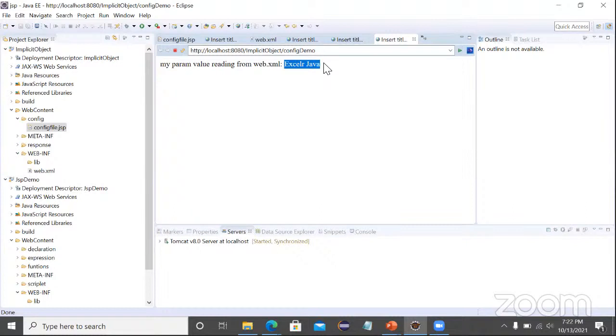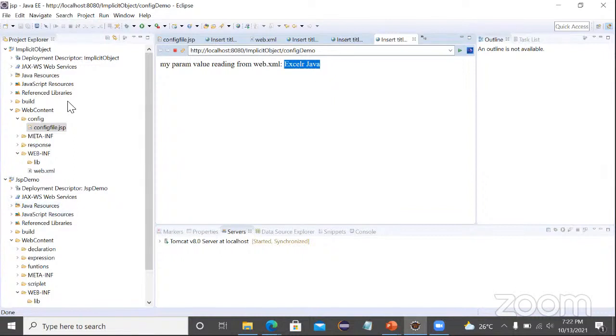Okay, so now we'll see this for application, in the sense of the servlet context interface we have learned when we did servlets, right? So same way here with the application.